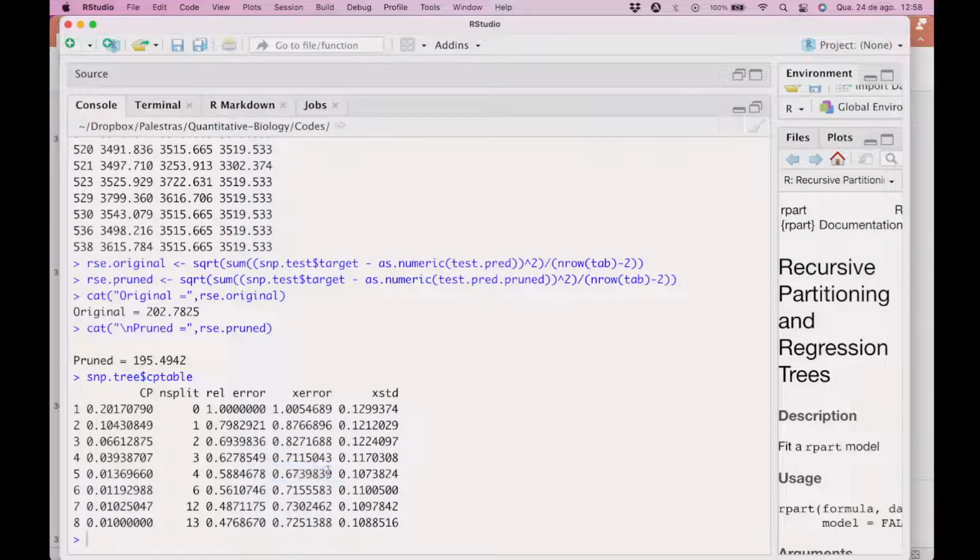And actually, because I pruned at level 6, now it makes sense that the pruned tree obtained a better accuracy than the original tree, because the pruned tree obtained a smaller X error than the original tree. Okay. Nice, good observation.